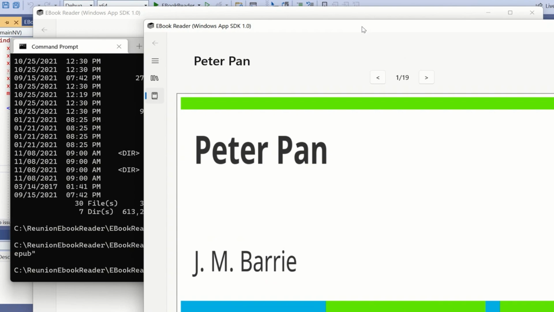Now I could make this a packaged app if I wanted using MSIX, or I could use a different installer technology like MSI. The great thing about the Windows App SDK is I can use whatever packaging and installer technology that I want. For new apps that want that fresh, modern UI using WinUI 3, you can use the Windows App SDK with .NET and C++ Win32 apps and have full access to the depth of Windows APIs.